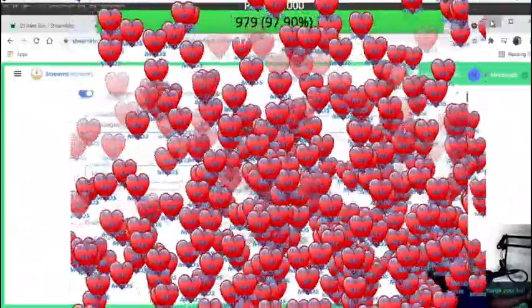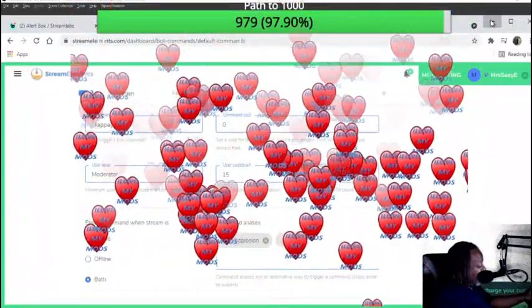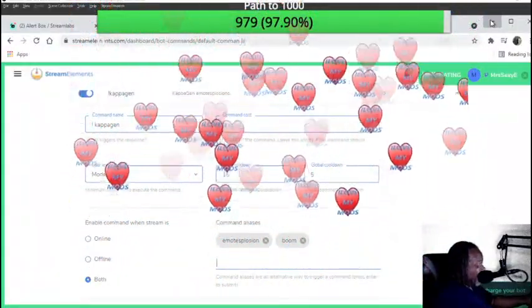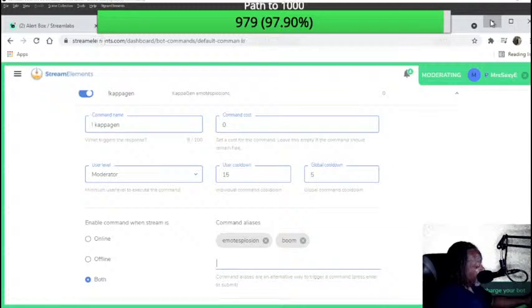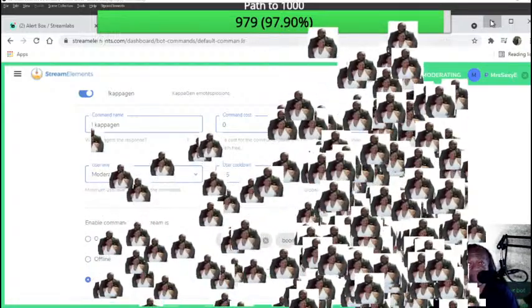So what I've done to simplify that now is I've given an alias command, so you don't even have to know how to spell Capuchin. And now the command is just boom. And if I use the command boom, the same thing happens.